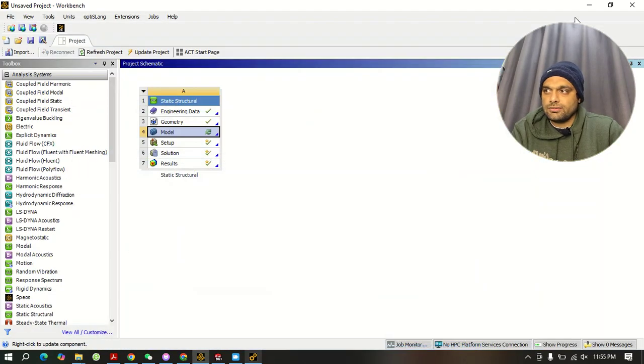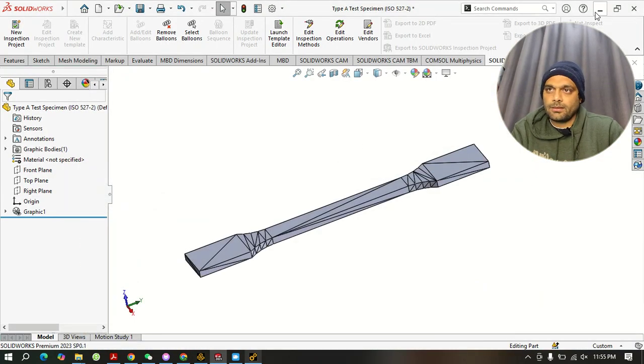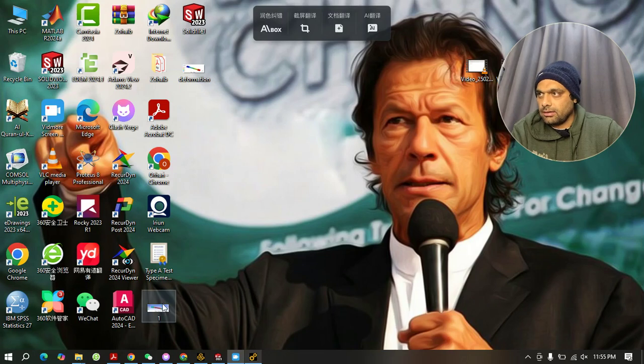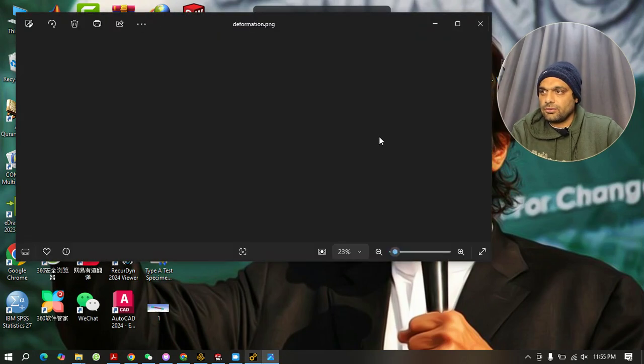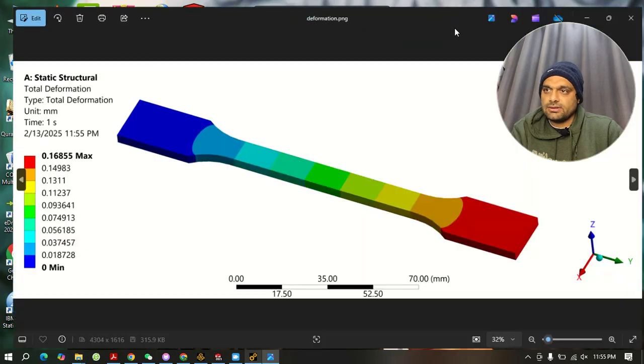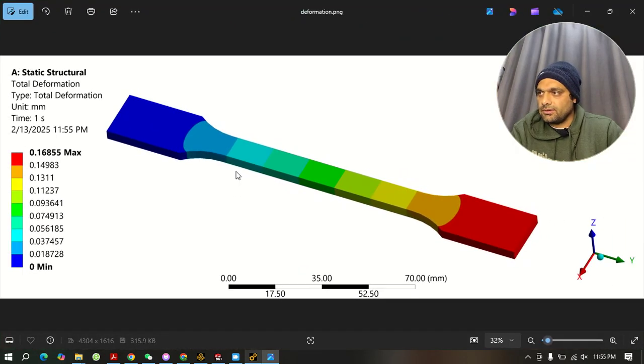And now we will go to the desktop, and here, so now you can see the quality of the results. So in this way you can get all the results. So if you paste these results in your presentation or your research article, it will look good.